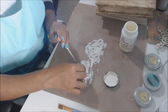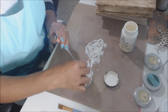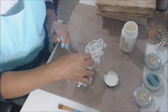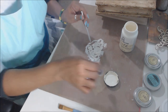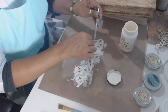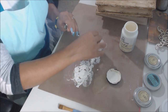paste. I was thinking about putting some crackle in here. Wouldn't that be nice? I might put some crackling effect on here. But we'll see how this turns out. We're going to play with it, okay, ladies? It's playtime. Playtime in May's craft room.